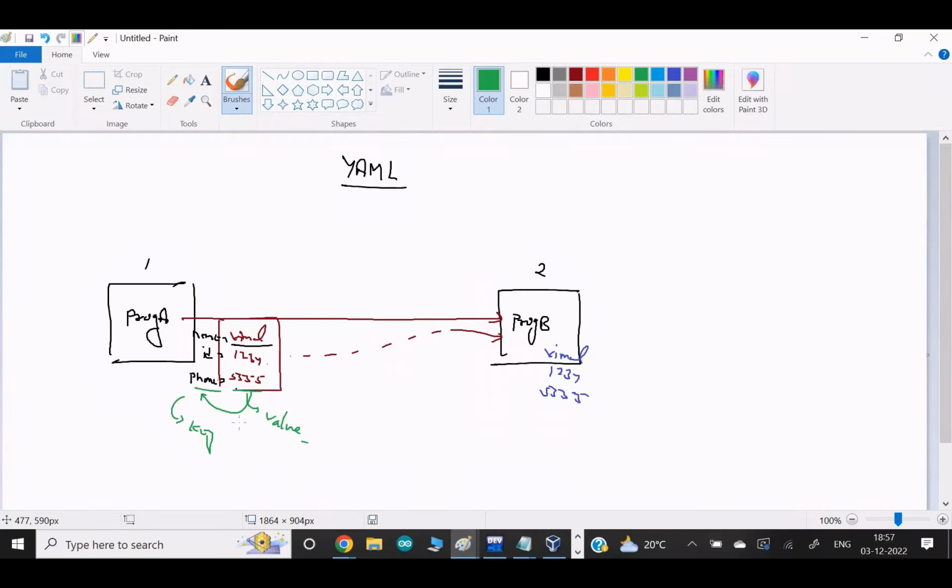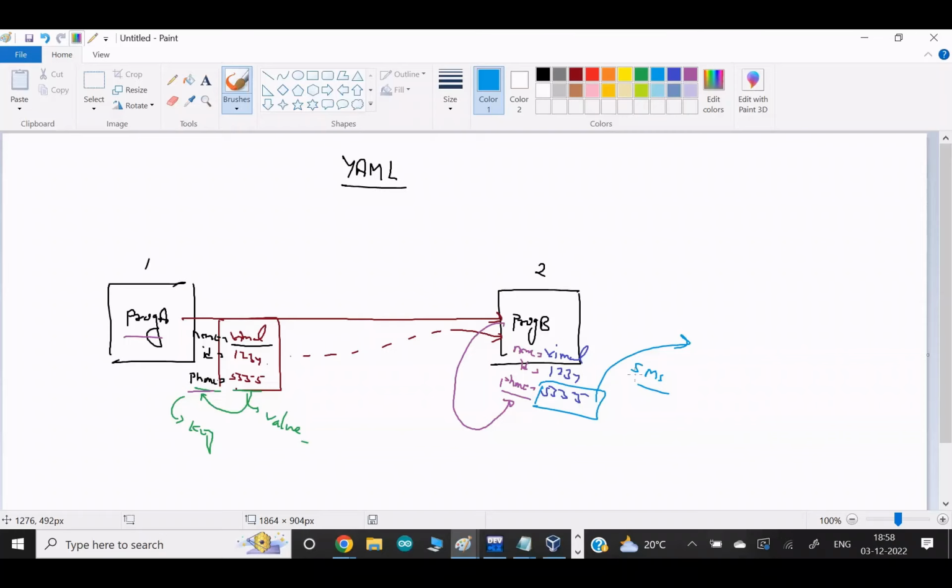But whatever name you give, I should also know the same name. I should know what name means, what ID means, what phone means. So when any data comes to me, I will look for the key phone, because we both mutually decided what phone means. I look for this key, retrieve the value, and use it for sending the SMS or mail or WhatsApp, whatever it would be. It means if these two programs want to communicate and send data, they have to mutually agree on some keys, and we always send the data with these keys.